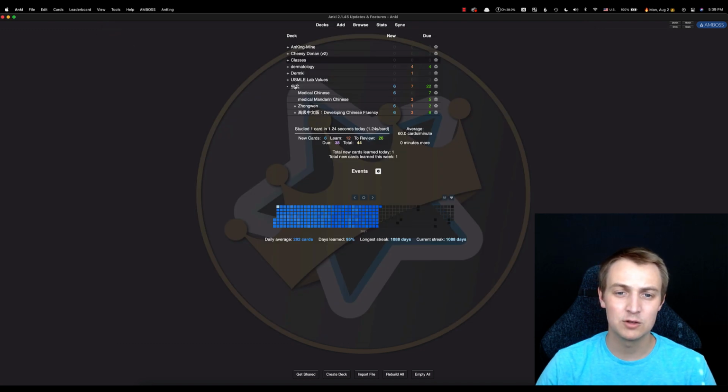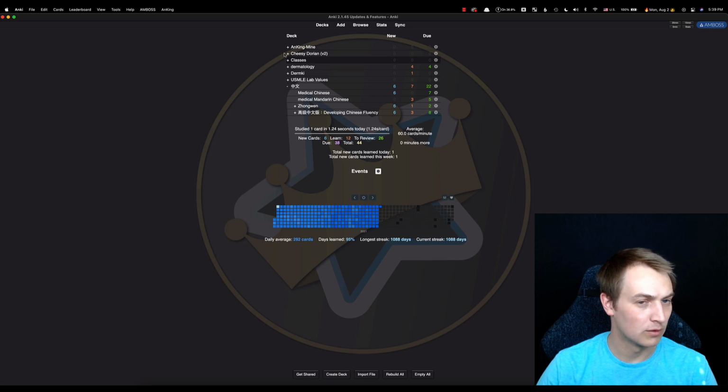If you set a maximum of 100 here, 20 here, and 200 here, then it would be based off of which deck you clicked on. So if I clicked on this Chinese deck, I would have 100 cards maximum. If I clicked on this deck, it would be 20 cards maximum. And if I clicked on this deck, it would be 200 cards. So the deck you click on, as opposed to just the parent deck, now determines how many cards you can have maximum. That's a change from the way Anki previously worked.